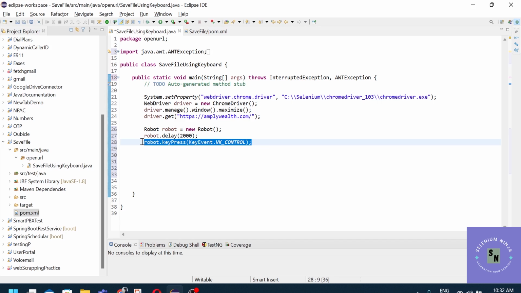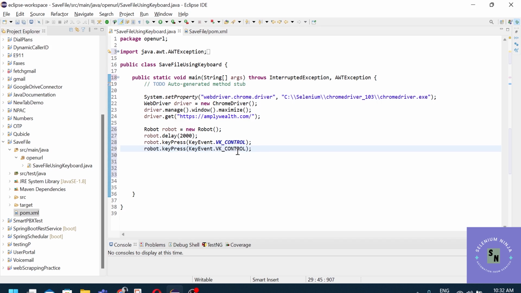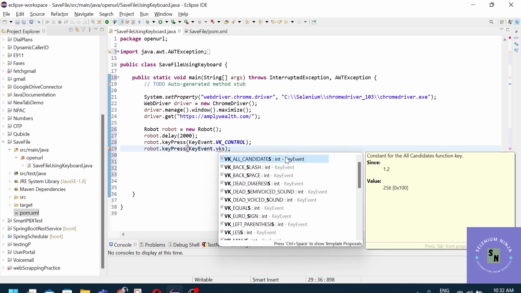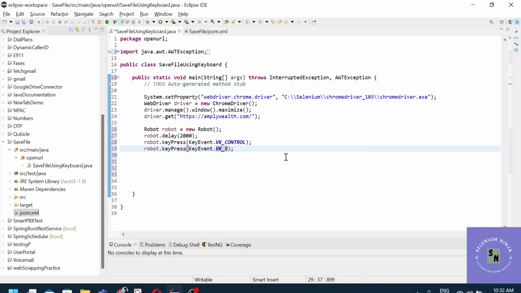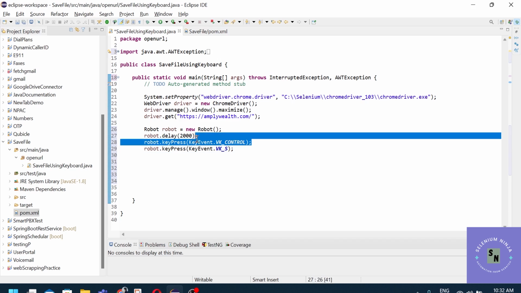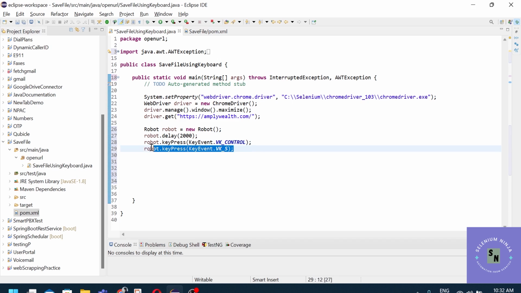Let's copy this and dot VK S. Now you are pressing Ctrl plus S from the keyboard, but they are in the pressing state right now. Now you have to release them, right? In order to move ahead, we have to release them as we do in the keyboard. Okay, so for that we have, let's copy it.